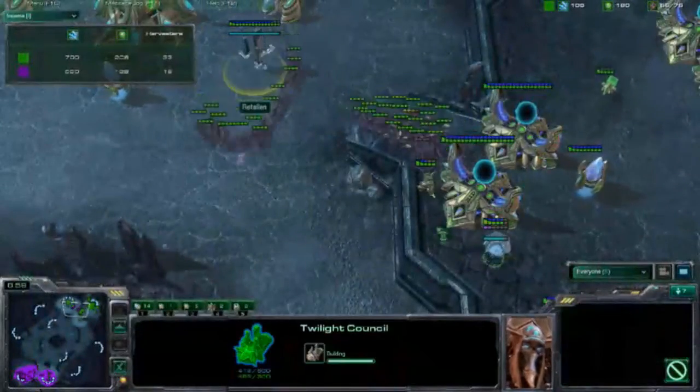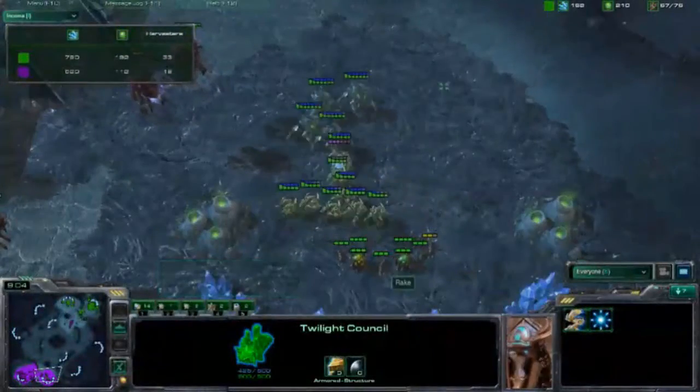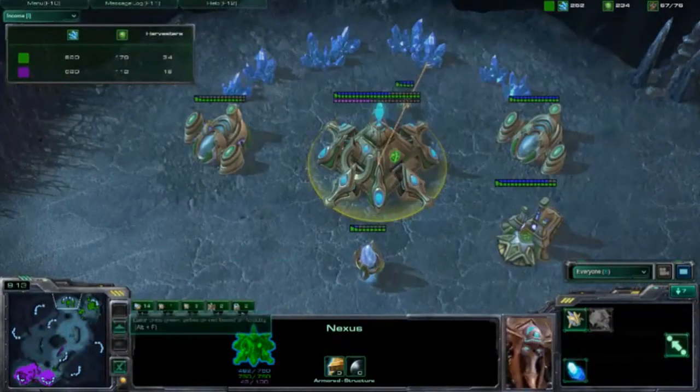It's interesting to see who pulls back first. You need to really cause some damage here. Twilight Council going down, and it looks like the Zerg player will pull back as that natural is taken out. Will he pull back after this, or will we push on? Actually, I like to see the Zerg player do more damage. He did not kill this Nexus, which is huge.